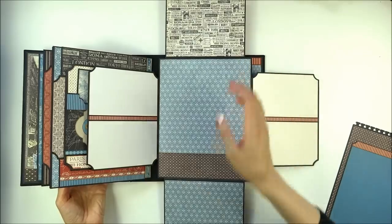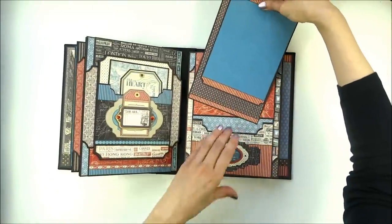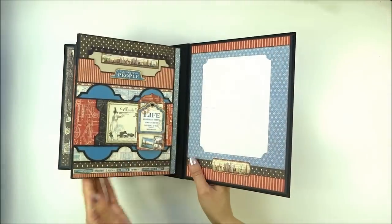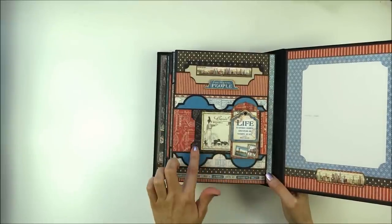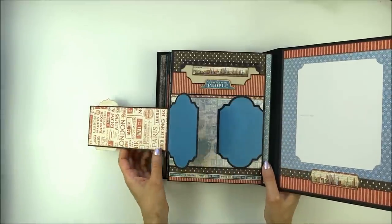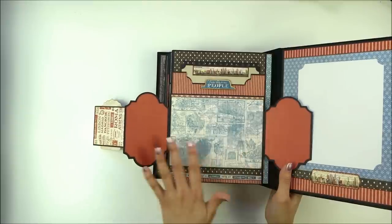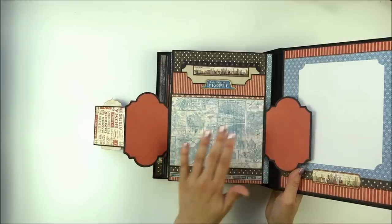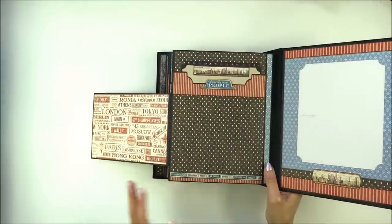And the last page is probably the most beautiful page to me. It has a flap with a pocket, and the flap is magnetized. On the pocket you can see embellishments — it opens to the side. Inside there are small label flaps where you can place pictures; they open and there is more room for photos. In here is another flap and you can put photos on top of it as well — it opens to the side.